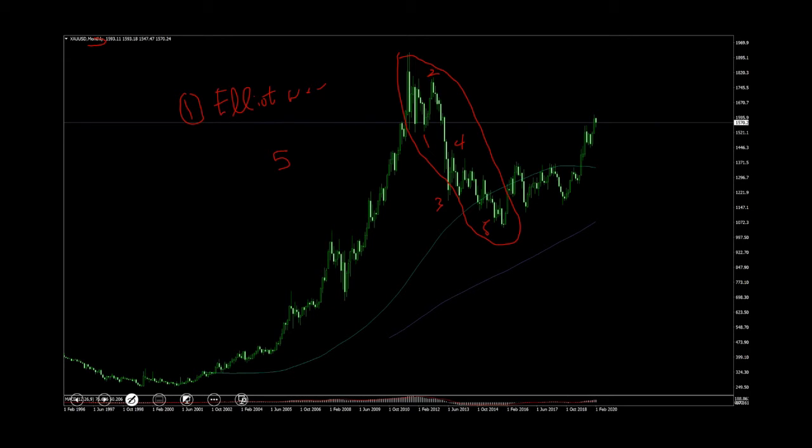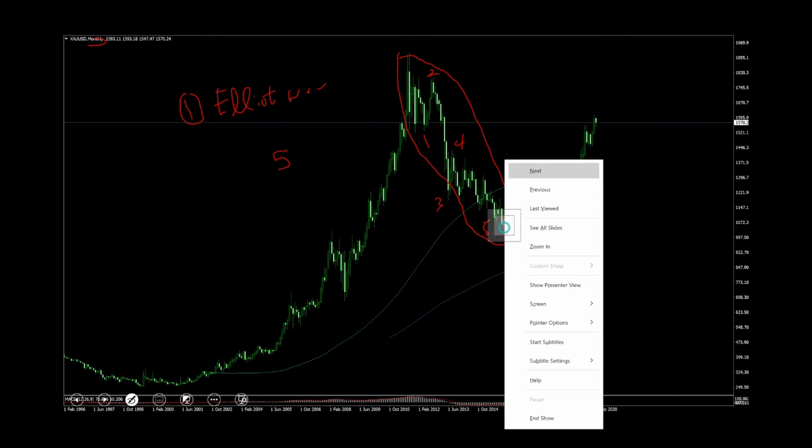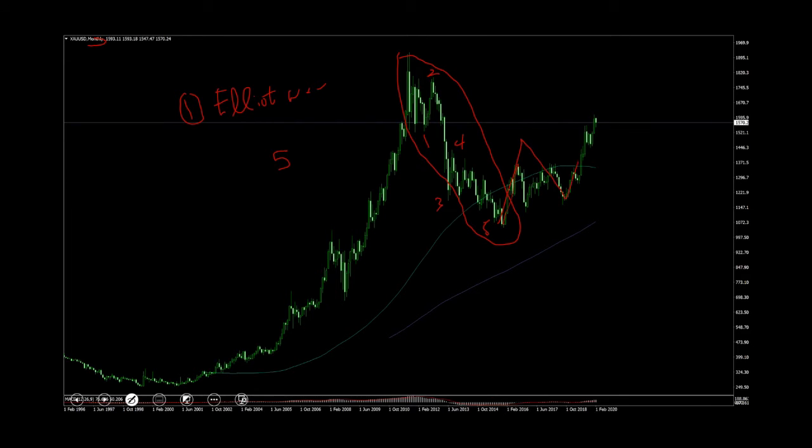What happens after a 5-wave movement to the downside is usually a correction, which we can see over here. A, B, C, and this is called a zigzag. According to Elliott waves, whenever you have an A, B, C zigzag, you will have the previous trend resume. So if the previous, larger trend was downwards, you can expect the larger trend to resume from this and go to the downside. So this is reason number one why I will be bearish on gold at this time.